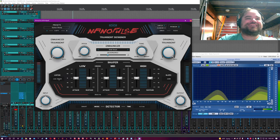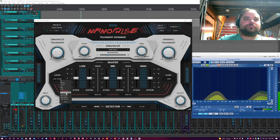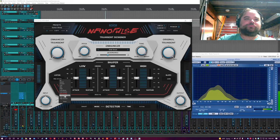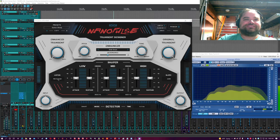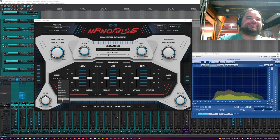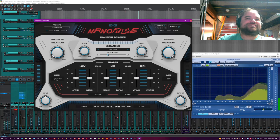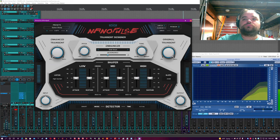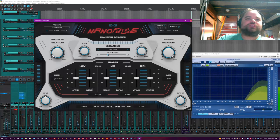Just the low attack. Just the low sustain. Mid attack. Mid sustain. High attack. And high sustain. You can also adjust the slope for the crossovers. Set it to 6 dB, 12 dB, or 24 dB per octave, which really tightens up the bands.